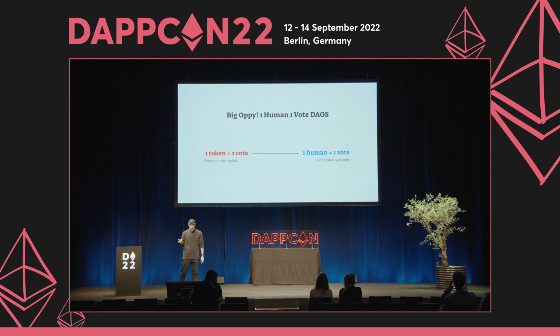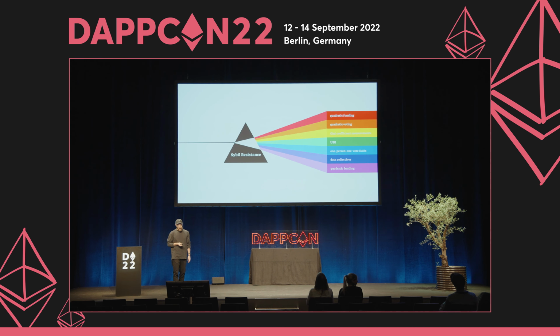But beyond just Gitcoin, there's a really cool opportunity here, which is we can start moving into more one human, one vote type systems, if we had Sybil resistance. So here's the kind of prism. With Sybil resistance, you can get into quadratic funding. We need that for our system. You can get into quadratic voting. You could maybe do things like UBI, and data collectives, and some really interesting stuff that allows us to move away from what are essentially plutocratic methods of decision making in the system. So actually honoring true wisdom of the crowd decision making.